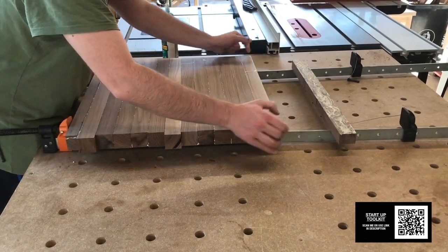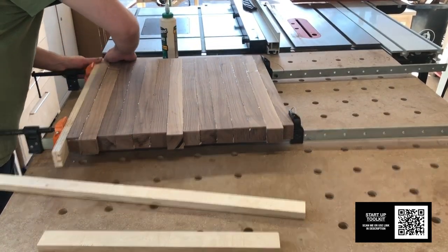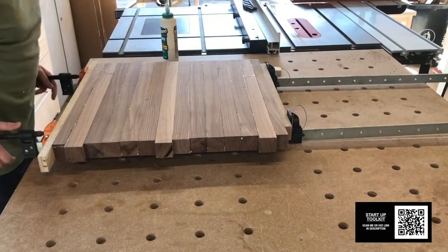Another benefit of paying close attention to the grain direction at this stage is to ensure you get a repeated geometric pattern that flows throughout the cutting board.